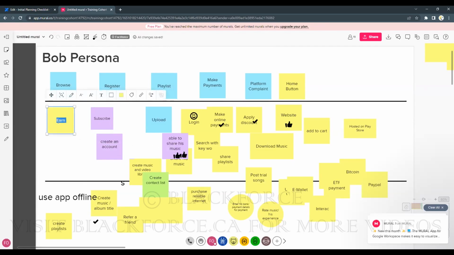Okay, so that means for me to do that, I need to know what the title track is. Exactly. There you go. Yeah, there you have title tracks. I need to know what the album is. That's like being able to post a trial song or something like that. That's like to have a trial of the app.